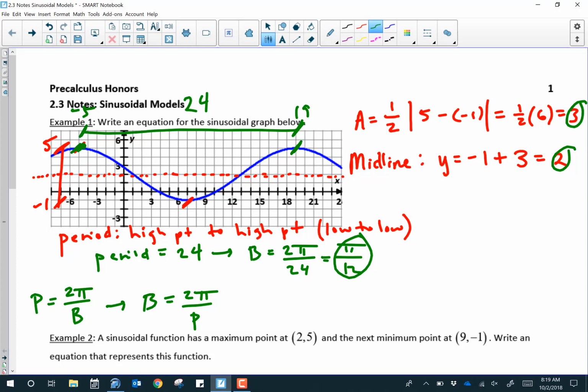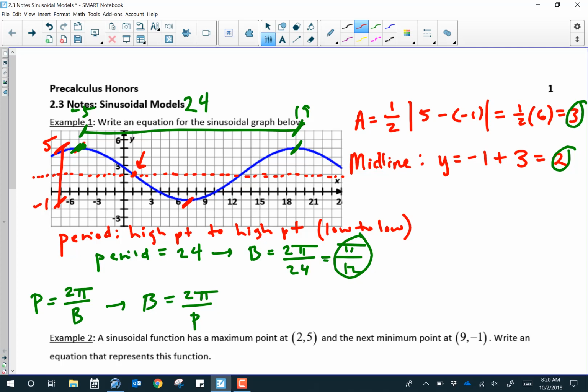And also, if I chose cosine, you could start here at this high point. You could make it start here at this low point. You could make it start here at this other high point. So I could have like 3 different versions of cosine based on where I start. Sine is a little bit harder to see because sine starts on the midline. So sine, if I were to start there, it would have to start here. Does that make sense? Which is sometimes difficult to see. So a lot of times when you're doing sinusoidal models, we're going to default to cosine because cosine starts at the high point and it's really easy to see the high and low points.